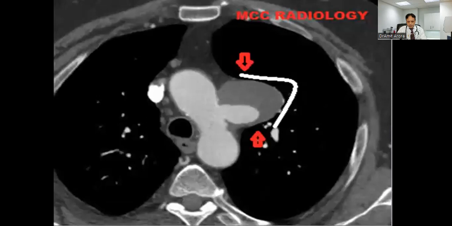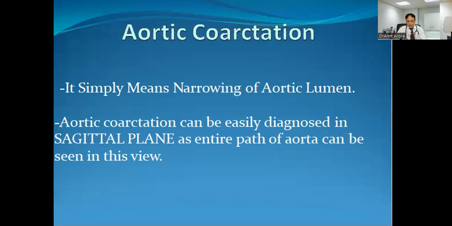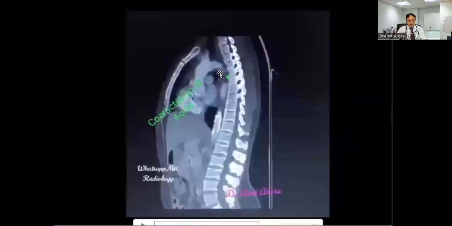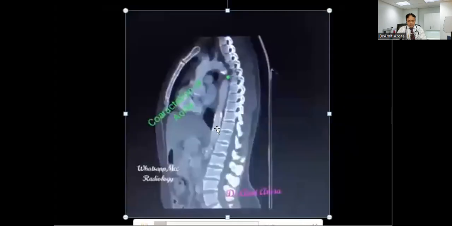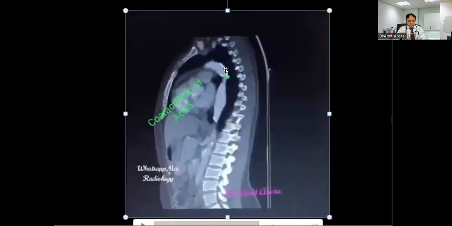We are going to cover all kinds of things. This is a pouching from the arch of your aorta. So this is an aortic aneurysm. We are going to teach you coarctation of the aorta, meaning narrowing of the aorta. If you see in this clip, you can see this part. It's a very short clip. This is a GIF. You will see in the sagittal plane there is a narrowing, coarctation of the aorta.